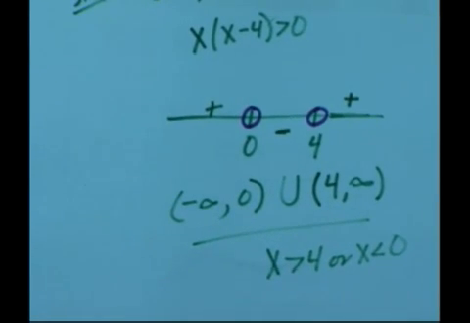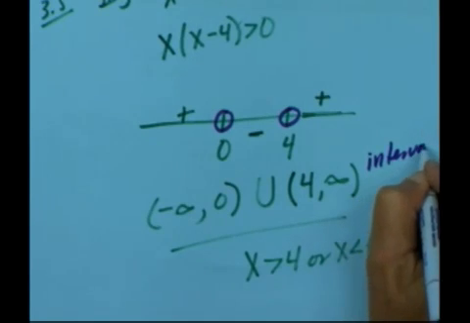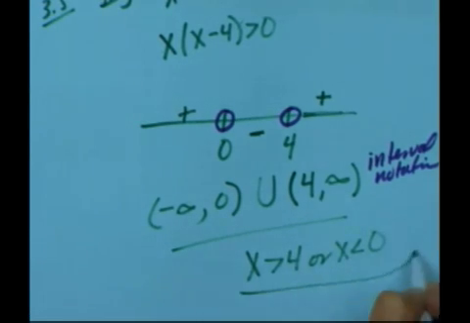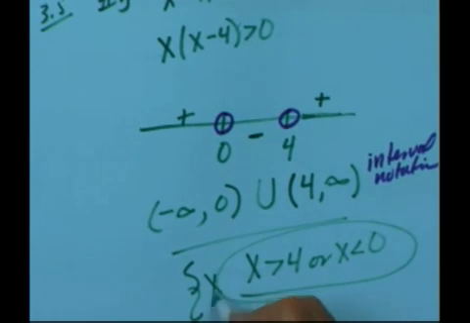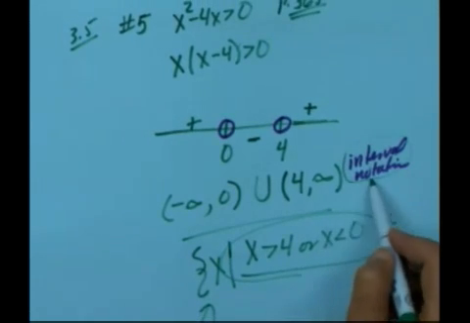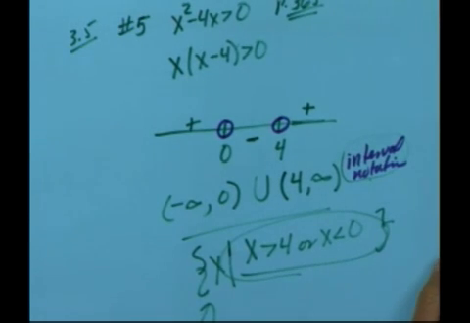And what is that top notation called? That's called interval notation. And the other one that you did? I don't know what that's called. I'm not sure. You could probably do a set notation if you want to: the set of all x such that x is greater than 4 or x is less than 0. Which one do you want on the test? I want the correct answer on the test. If I don't ask for interval notation, you can do it any way you want to. Okay? All right, everybody good?